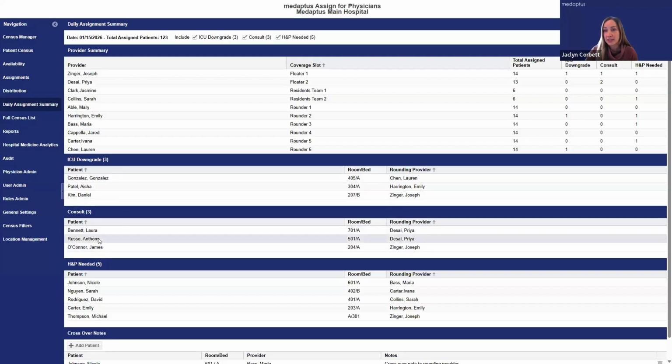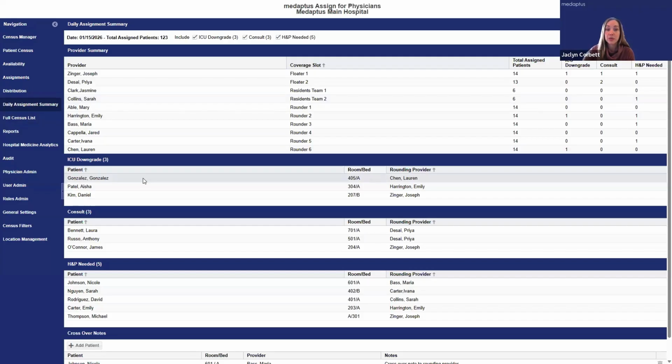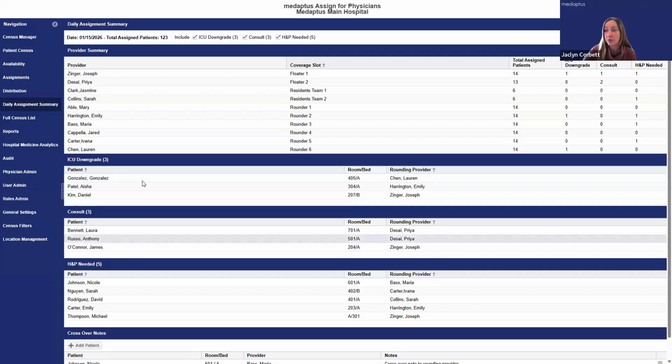And then we have other indicators that have to be added manually to patients when the list maker is on the census screen. An example of that is, again, Chad mentioned they want to call out their H&P needed patients. So they mark those patients on the patient census manually, and then those will pull on to this screen. What this shows, obviously, is we're listing the actual patients, their room and bed information, and the provider that they were assigned to.